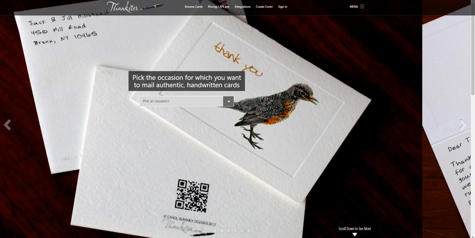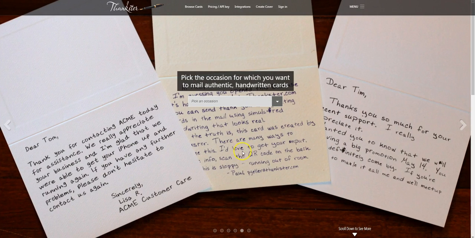So just to quickly overview, you start by creating a project in Thankster, and that project includes the actual message that's going to be on the handwritten card.